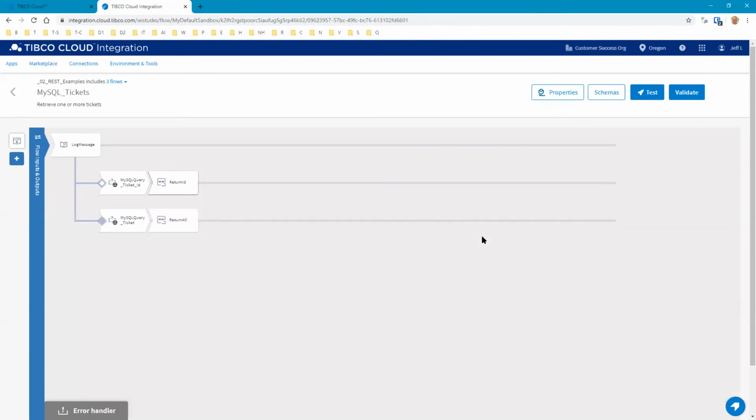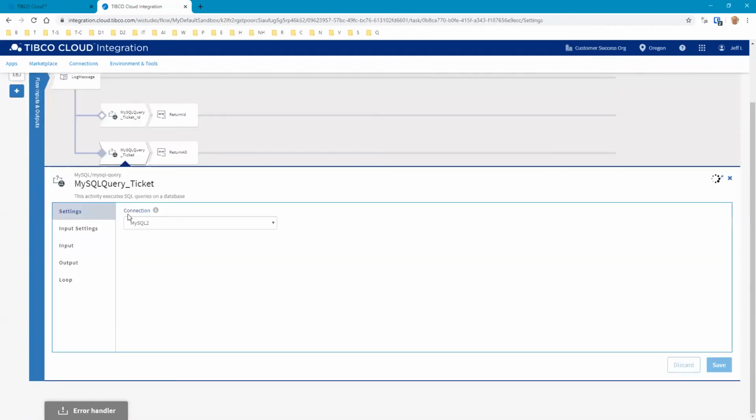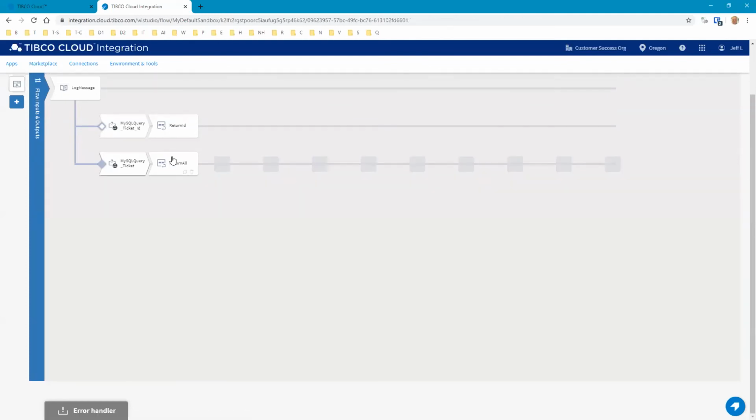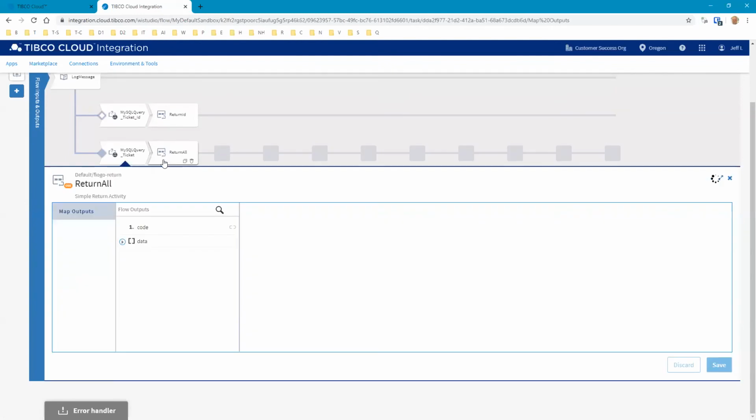And now the same thing we're doing down here. In this case, it's a fall through. If that parameter is not populated, then we come here and we get all the tickets in this case. And the mapping is similar in that we have the input parameter, the output, and then we map this over to the return. And this is what generates the REST call that gets sent back.